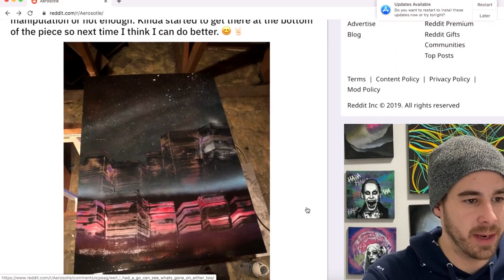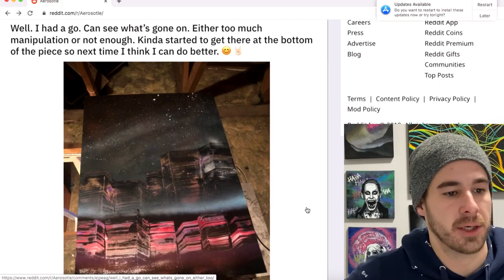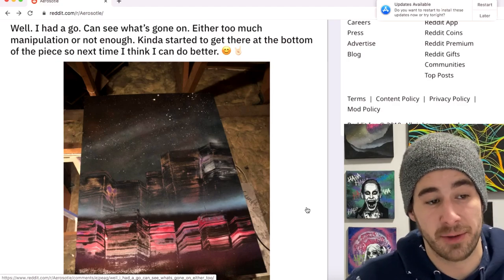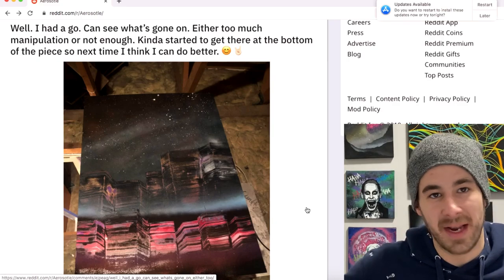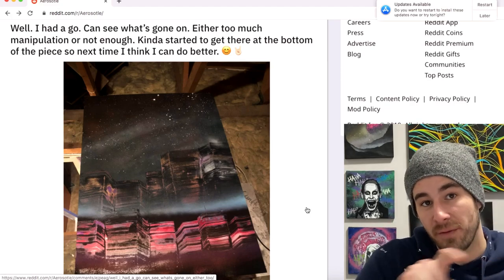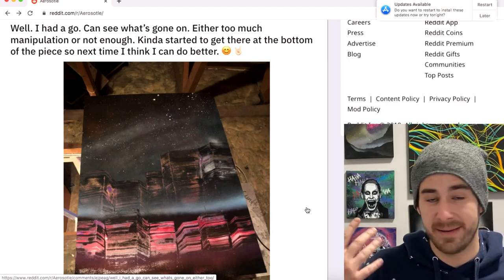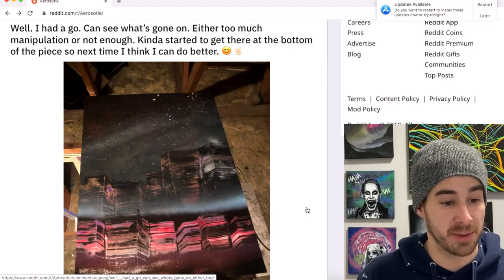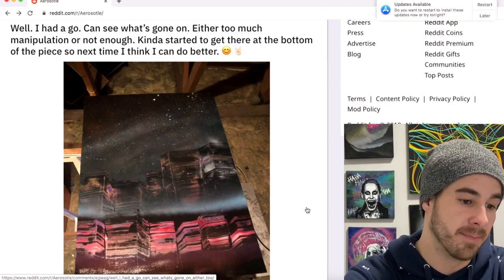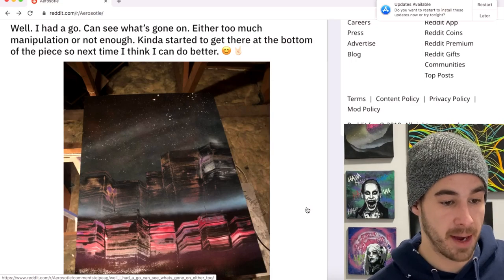This is Fenn's go at cities — either too much manipulation, not enough. It kind of started to get there at the bottom. Next time I think you can do better. The key is finding that perfect balance of the paint drying without having to add a ton of clear coat, and you can't have too much paint because it just starts to get goopy and build up and streak. I think your result is killer. I like that your close ones are brighter and your back buildings are darker.